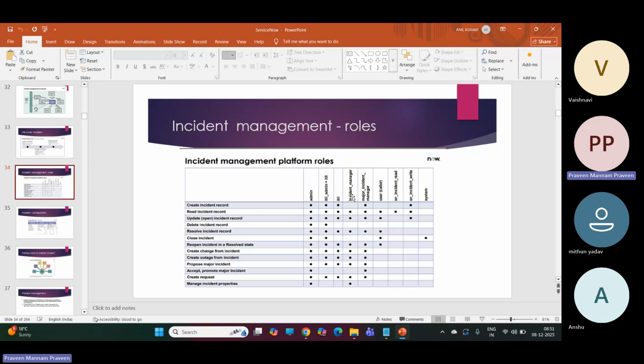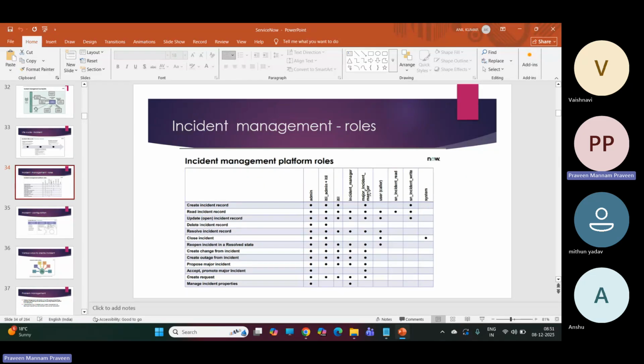What can an incident manager do? He cannot create a new incident. He can just read and update. The incident manager also cannot delete, cannot close it, and cannot accept or promote major incidents.